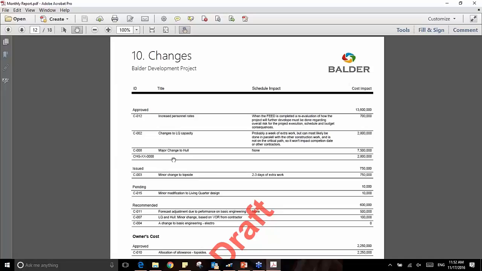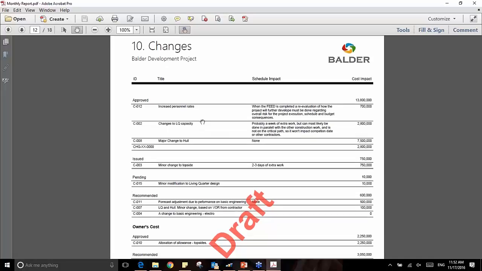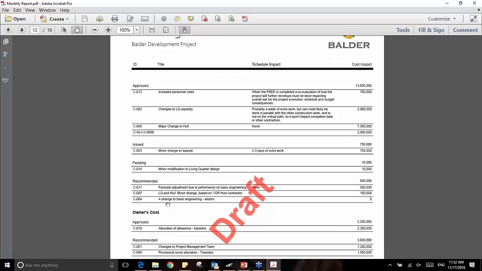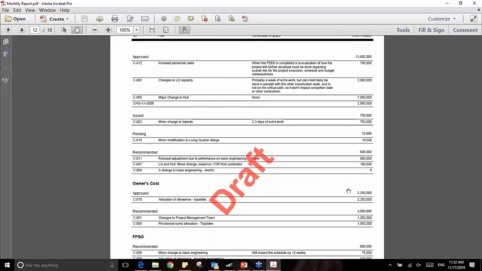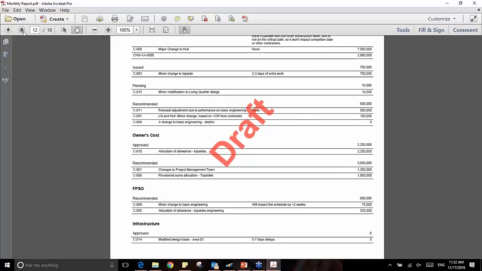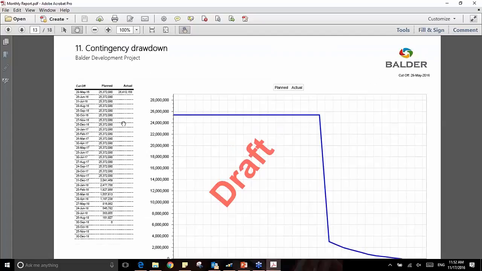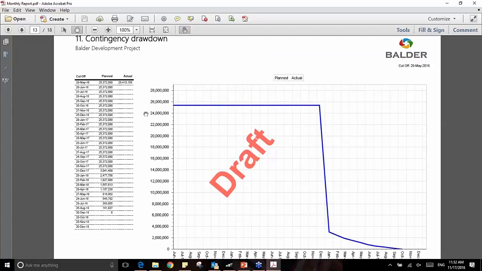We have a change report showing the different changes by status: approved, issued, pending, recommended. We have them grouped on different WBS. And we have both the schedule impact and the cost impact for these changes. I have a contingency drawdown curve where I'm listing both my planned and my actual contingency drawdown.